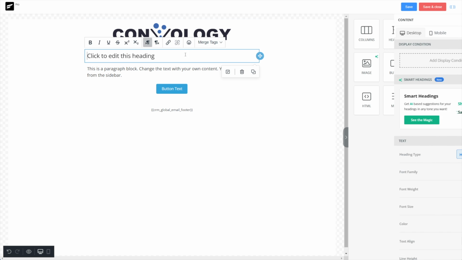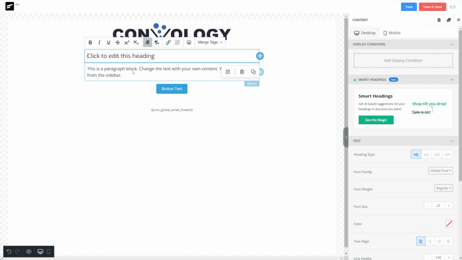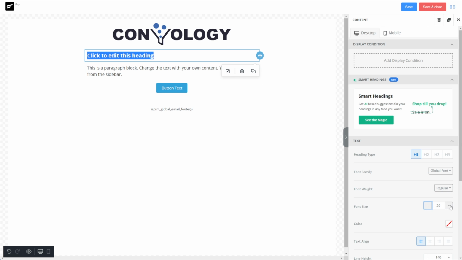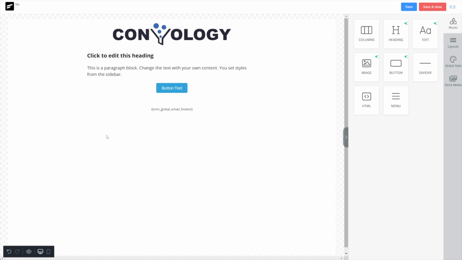Now we want to click the X and go back into our blocks, and we want to drag in a header because you don't want to put headers inside of paragraph blocks because then you can't move those headers independent of those blocks. So we're kind of back to square one, the same issue that we've been trying to avoid. So with your header selected, you can stylize this. I think bold looks good here, and I think 22 might be too big, or maybe it's just right, but 20 seems nice. And that way the header is a little separate.